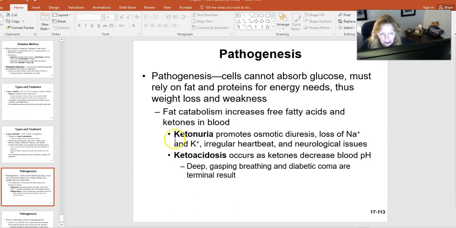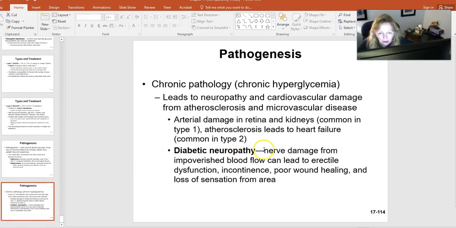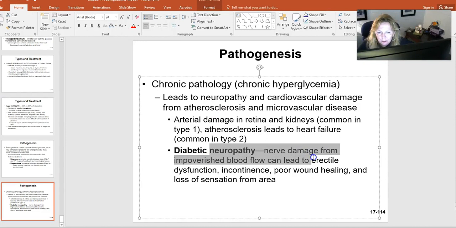Now, ketonuria, ketones in the urine, ketoacidosis, throwing off pH, affecting respiratory, affecting kidney function, affecting the nervous system. Increased levels of glucose in the bloodstream for sustained periods of time, and it doesn't have to be outrageously high, just even a little high, is neurotoxic, meaning that increased levels of glucose in the bloodstream for too long is actually causing neuropathies. So those neuropathies are nerve damage that is not going to be able to be fixed.